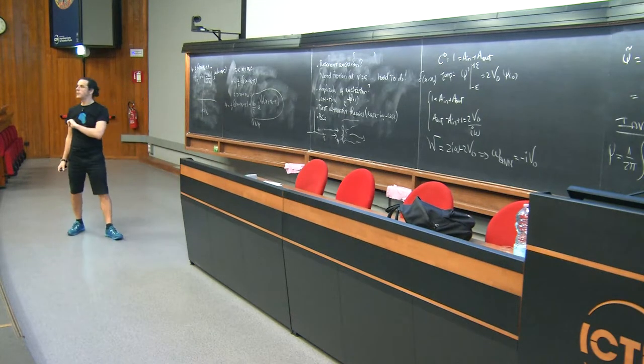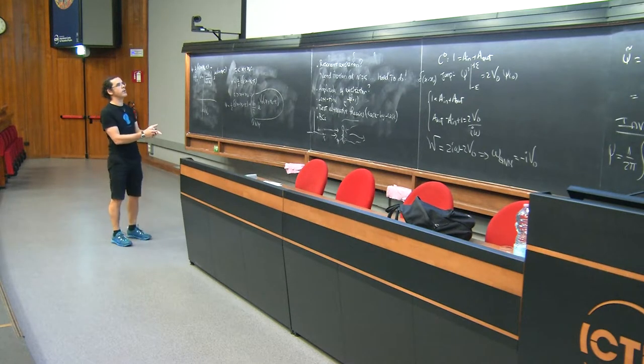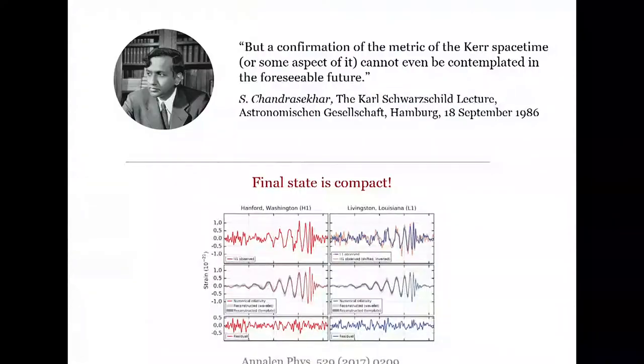And there are two types of claims. The first claim is, well, this has to be a black hole. It has to be a black hole because we know nothing else in the universe which is able to damp a signal so quickly. Because you see, this is the noisy data, right? The signal is excited, these two guys are going around each other. But then all of a sudden, everything dies so quickly.